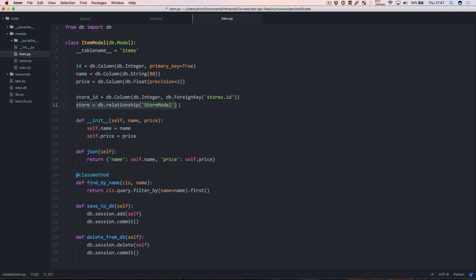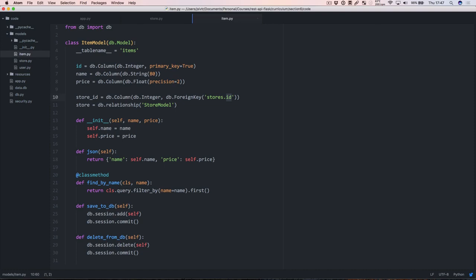What this does now is that it sees that we have a store ID, and therefore we can find a store in the database that matches this store ID. So now every item model has a property store that is the store which matches this store ID in its ID.